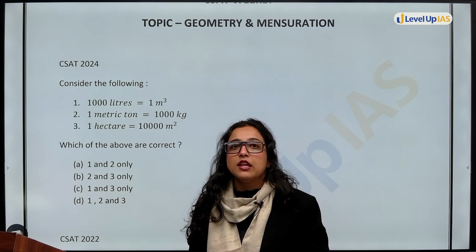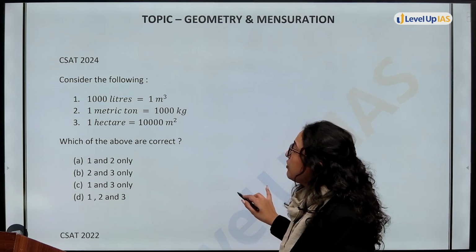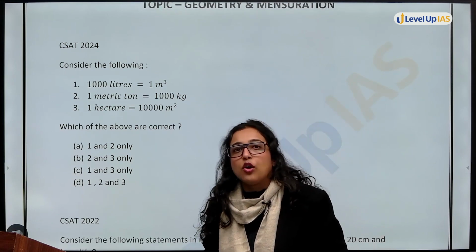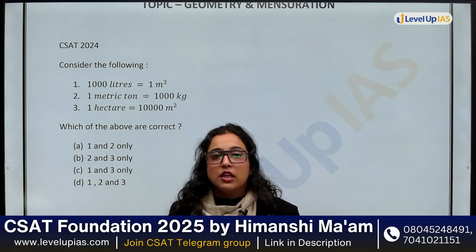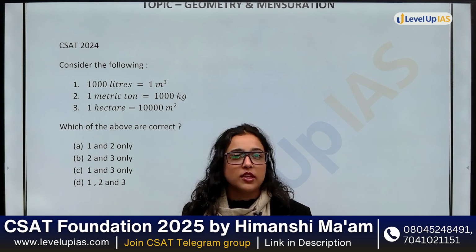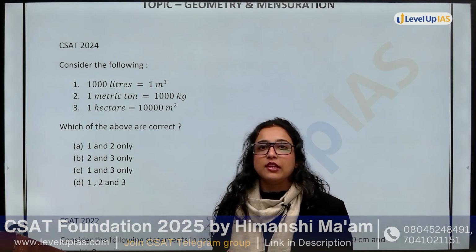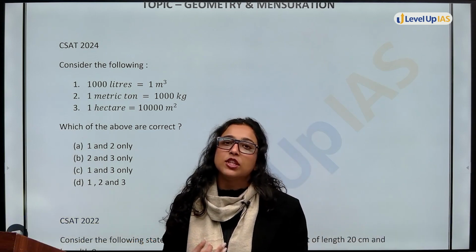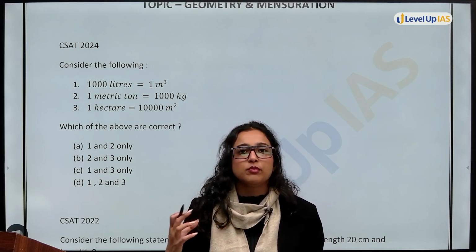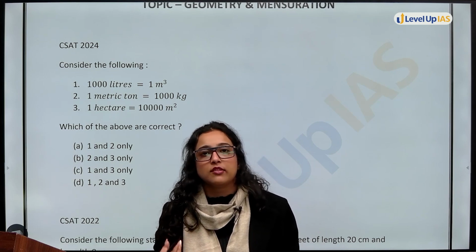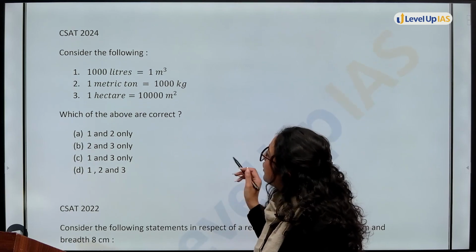So firstly we'll just see how many questions have been asked and in what years. In 2024 there was one question that was asked, right? Also I would like to repeat that the questions being asked are all based on PYQs only. UPSC is not putting a new geometry concept in your exam every year, right? We will also analyze on what lines the questions are being asked. They are either on the lines of conversion, or on the lines of from this big area, how many small area objects you can get, like that. Okay? So the first thing is, you have the first question with you.